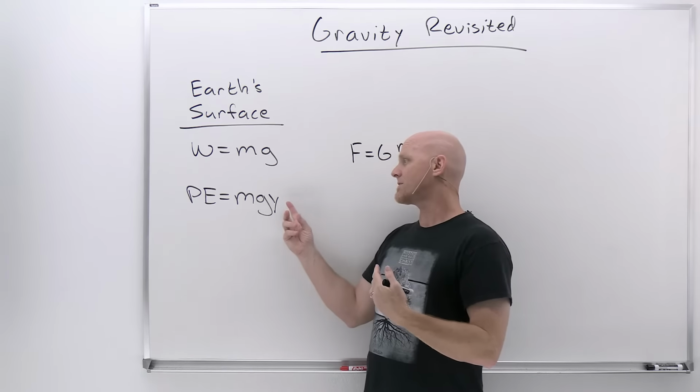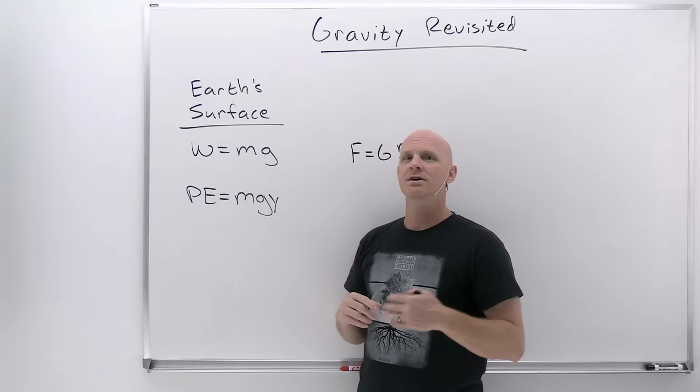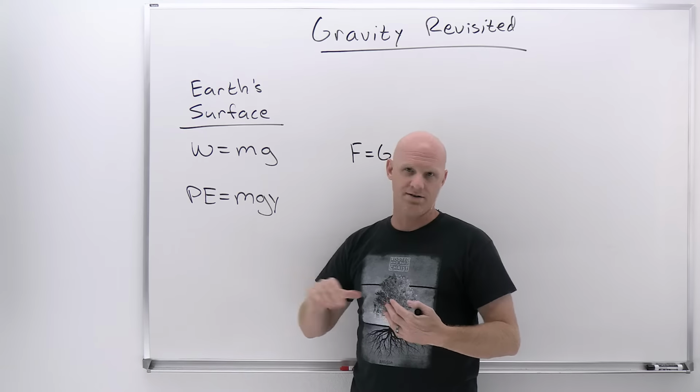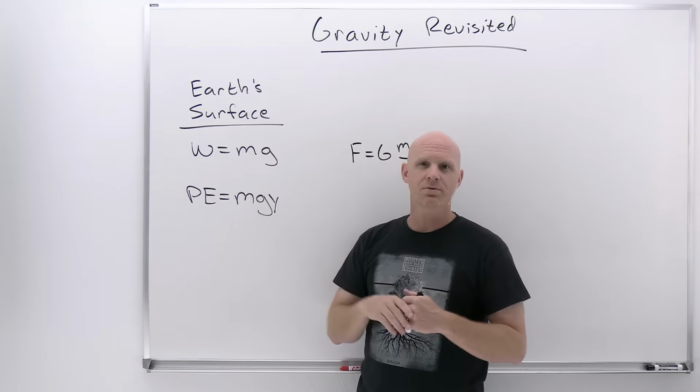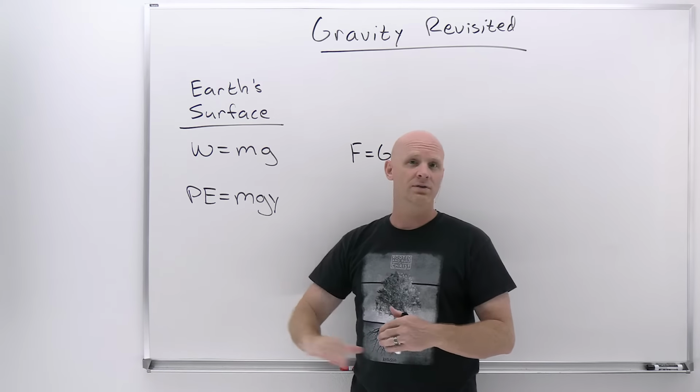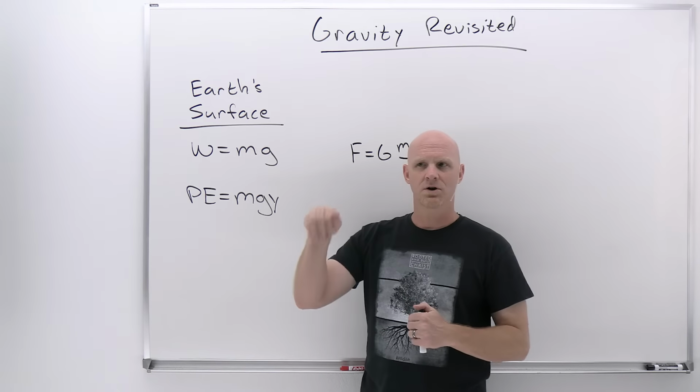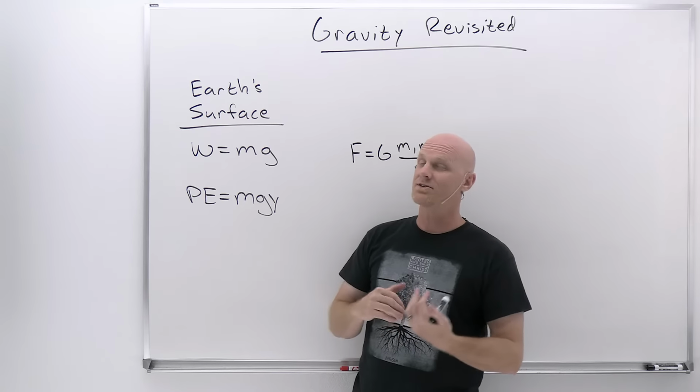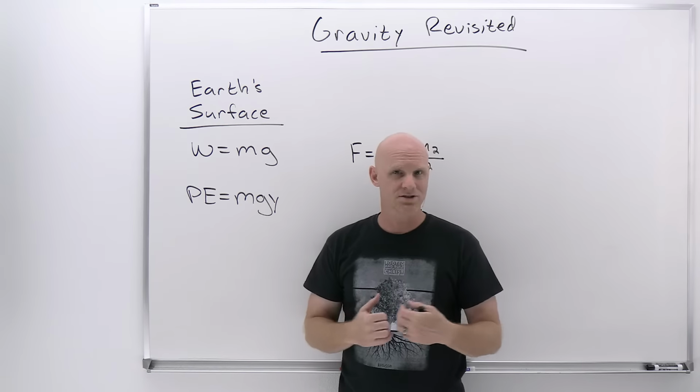But two, the height was chosen relative to some reference zero height. And that might have been the lowest level in the problem, which might be the top of the building, or it might be ground level. But what if all of a sudden you go into the Grand Canyon and you go lower, and all of a sudden you have to define a new zero height and things of this sort?